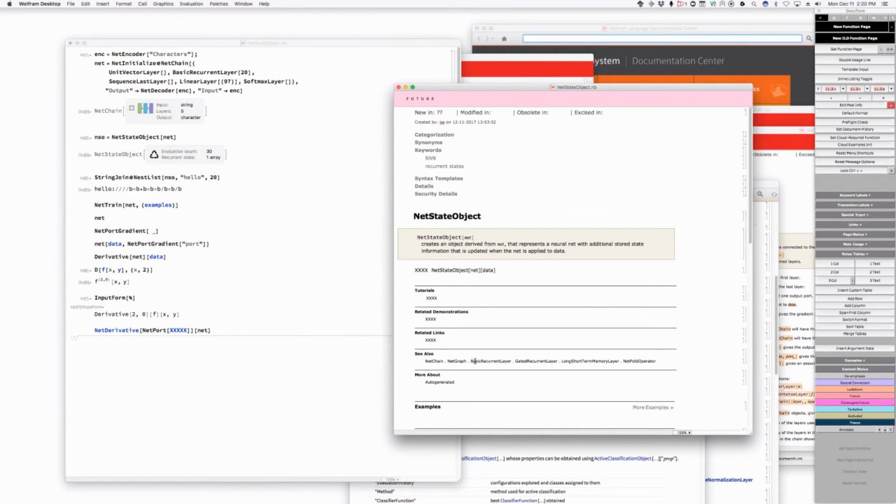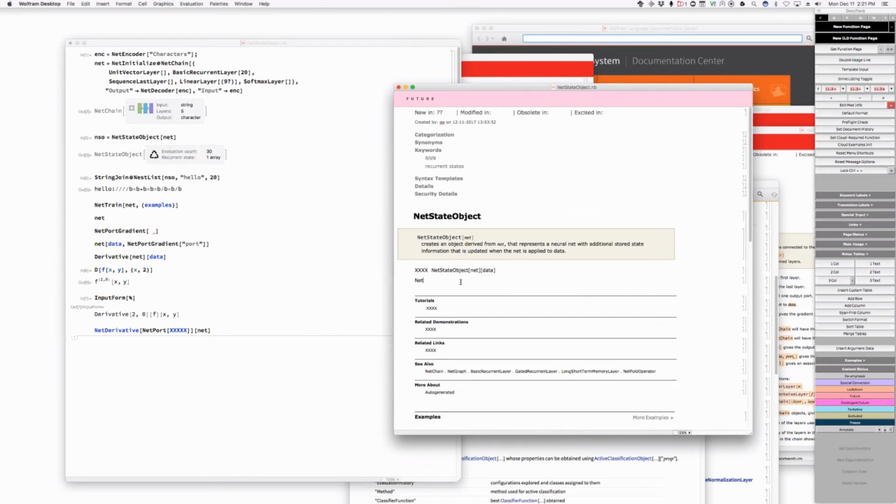So state ports are special. They're ones where the input and the output port are named the same. So we already have this net state port. It's a new usage of net port. Remember, you can pass them in and get them out by saying all comma states. That's what we designed like two or three weeks ago. Okay, so we need to describe that here. Yes, we need to describe how this relates to net ports and how they're specified.